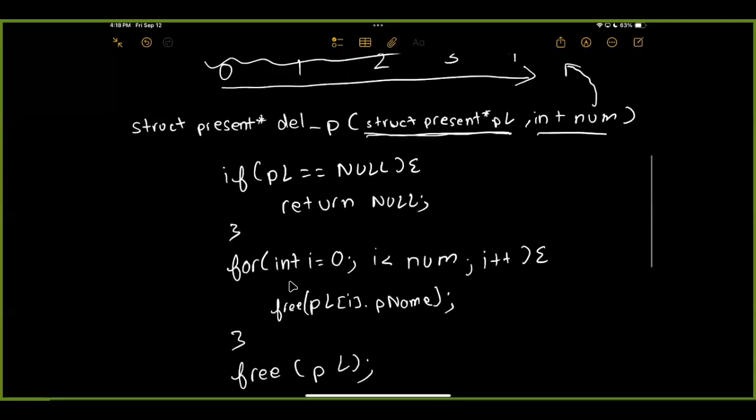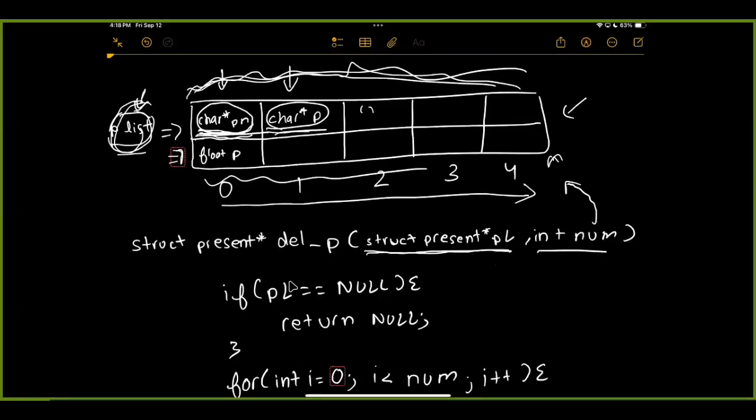Did that make sense? It's a pretty straightforward question. I just wanted to cover this question first because it will give you a good starting point for how we free memory, because you can't really just free memory. Let's say this is a pointer that was pointing to this dynamic array. You can't just free it, because if you just free it, you will lose all the connection to the character array that was in here, and this will cause a memory leak.